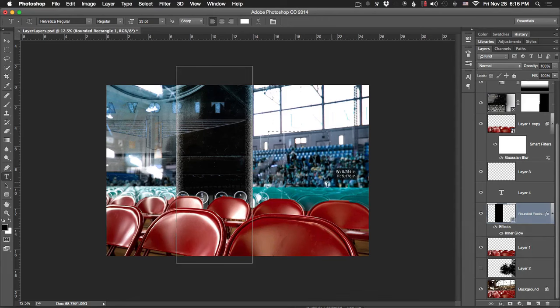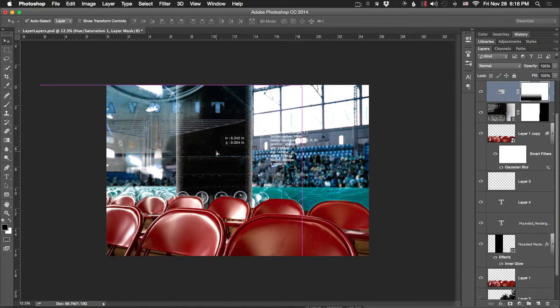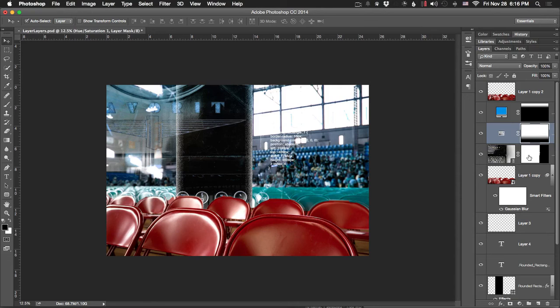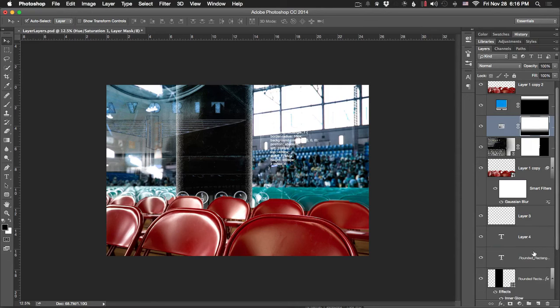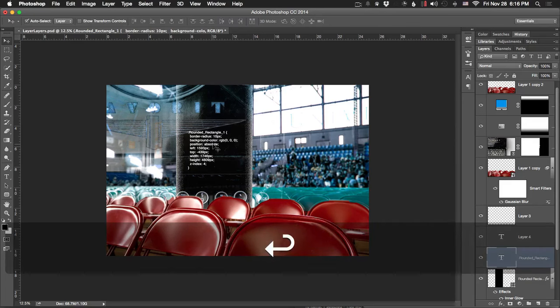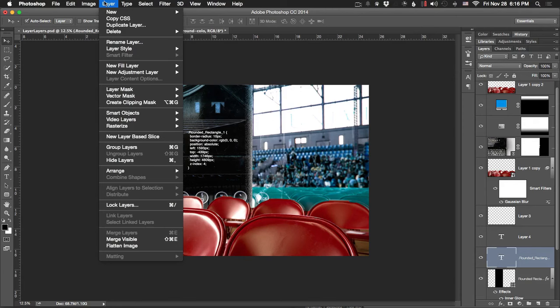I'm just going to create a text box. I'm going to paste it in. I'm going to hit enter. I'm going to move it over. I am going to hit enter. I'm going to find the layer, and oh my God, my layers are not even remotely organized. I don't claim for them to be. And basically that allows you to just copy the CSS of an individual layer. If that's your thing, maybe it is, maybe it isn't. Duplicate layer. Again, we already learned Command J.